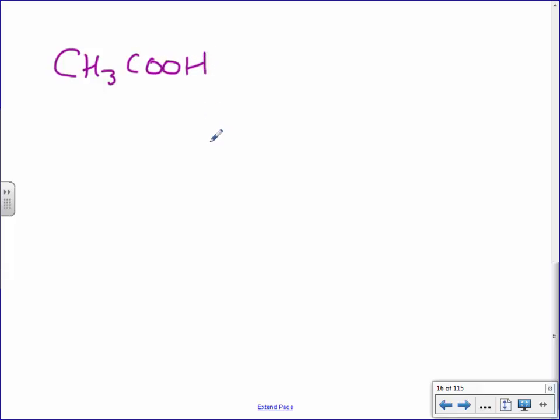This is acetic acid. Now, it's actually made up of 2 pieces. It's made up of this thing right here, which is called an acetate. You guys seen that one off your formula sheet, an acetate? And then there's a hydrogen at the end. Now, some people look at this and they say, hey, it ends in OH, and they think it should be a base, right? Because clearly there's an OH at the end here. But here's why that logic now fails.